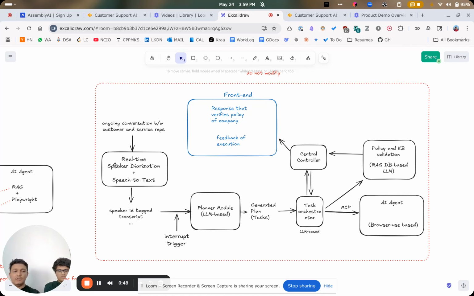Once the central controller has met all the tasks and they have been verified and they are onto the process of getting the refund, this signal is then passed on to the front end UI, which basically calls the functionality of the browser use and then calls in for the customer representative to tell whether the refund has to be issued or not. We'll now pass on to the actual product demo that we have.